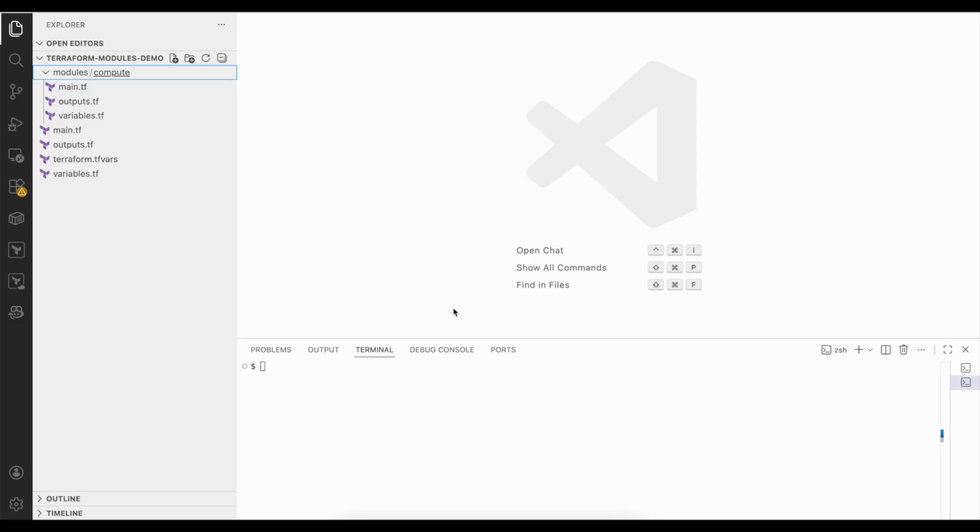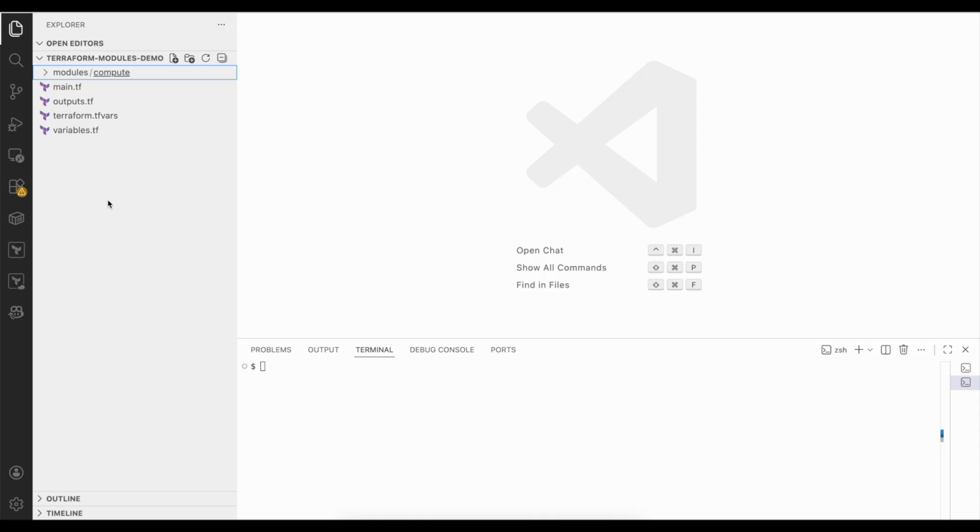Before we look at any code, let's clearly define what a Terraform module is. A Terraform module is just a folder containing Terraform files. There is no special syntax, there is no special keyword. Terraform treats every folder of .tf files as a module. The folder where we run Terraform commands is called the root module. Any folder that the root module references using a module block is called a child module. So, module equals folder.